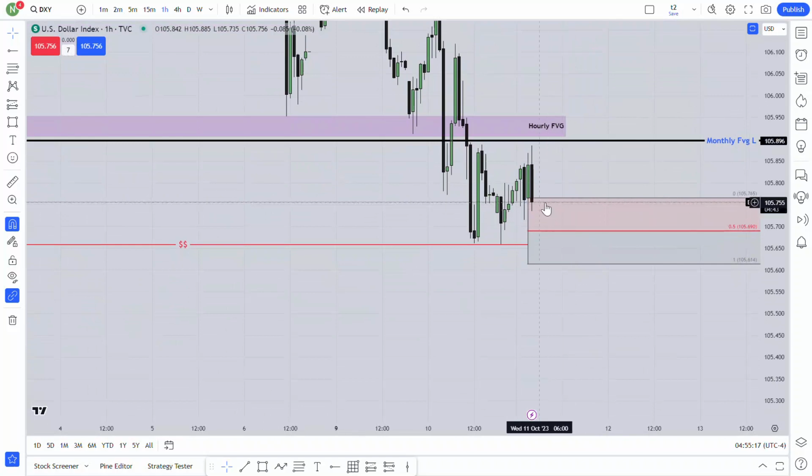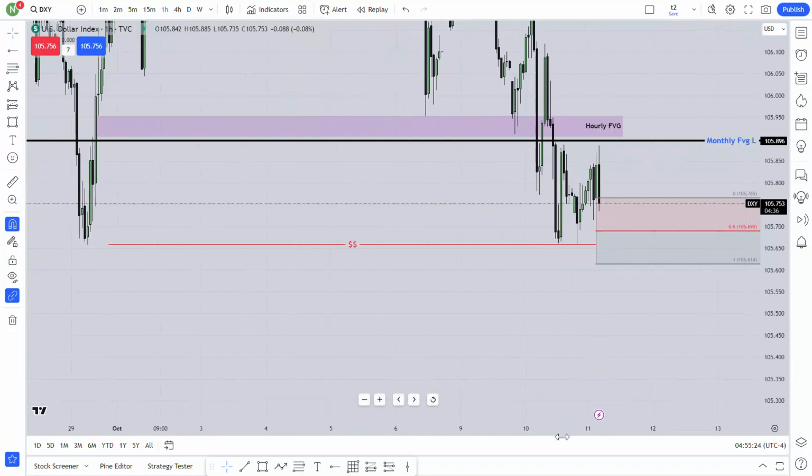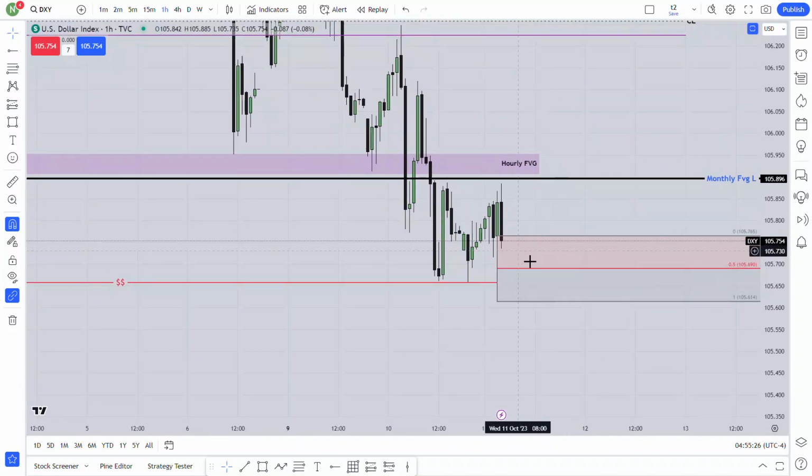But if I see any kind of big run to the lower part, maybe the direction will change. Until now I am expecting that the market will go higher, and if it would like to go lower, it can go to the consequent encroachment. Okay, the body will close above or at the level of the consequent encroachment of this week.